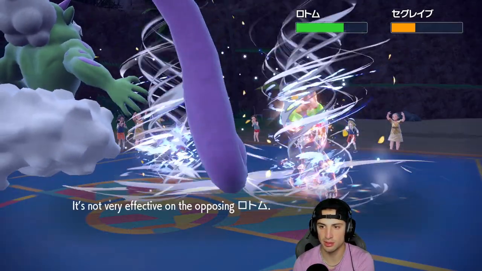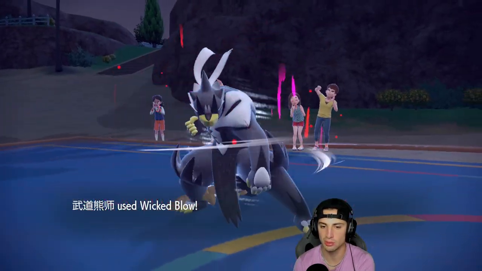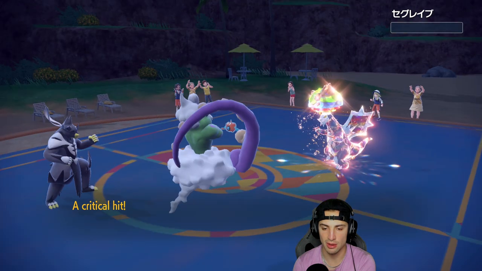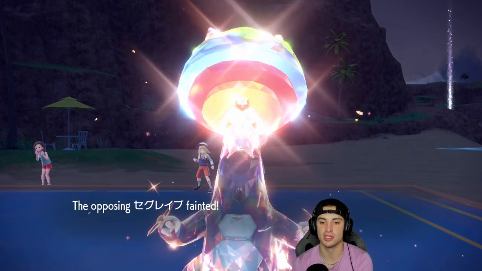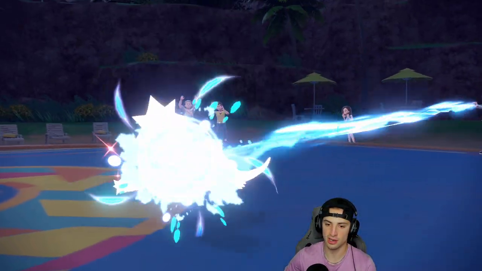We end up connecting on both this time. And we'll get rid of Baxcalibur, which is lovely. Do we get Speed Drop on anybody? No, no Speed Drop. So Wicked Blow takes you out. We get the crit. I am curious to see what Rotom's going for. I would expect another Discharge to fly out here.